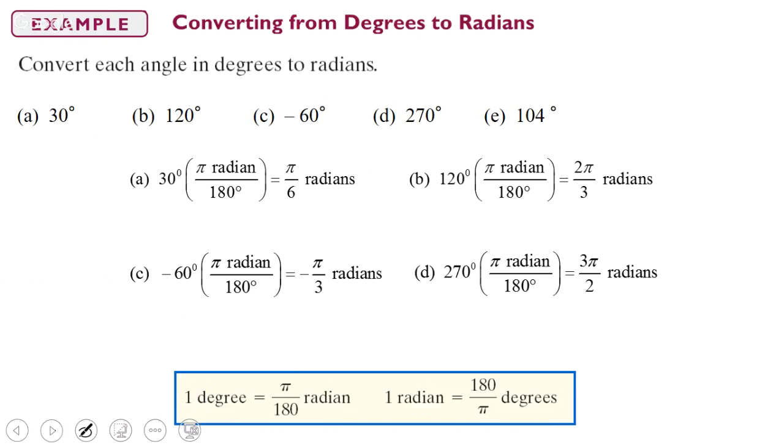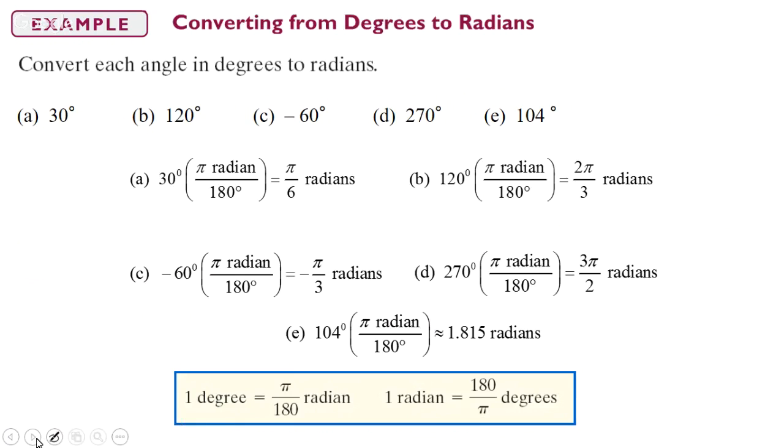So all those were very, very nice, in that you can reduce the fractions into nice fractions. This next one with 104, when I do that, they're both even. You can get sort of a fraction, but it's not one of these nice fractions. So in this case, I go ahead and just plug this into the calculator. 104 times pi divided by 180, and you get a decimal approximation. So if you can reduce it nicely, then reduce it. If not, then use the calculator.